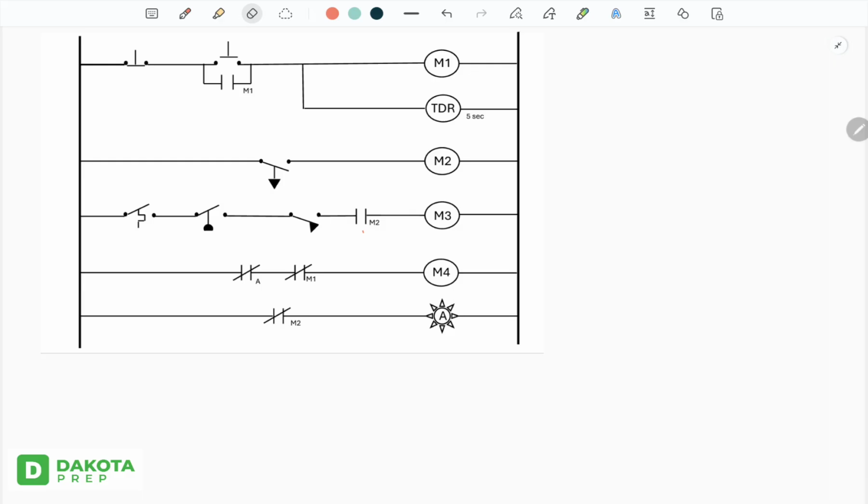All right, let's get rid of this stuff here. All right. Now let's look at down here. When will this amber light, A stands for amber, when will this amber light go off? All right. So right now, because everything's powering through, this amber light's going to be on at all times. But when is it going to go off?